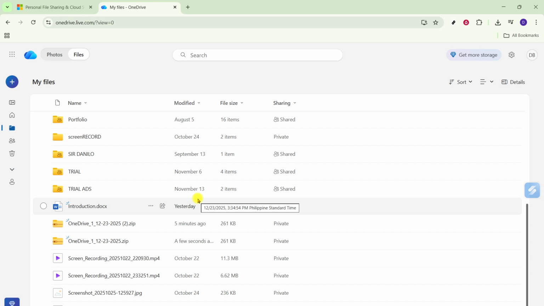A couple of quick tips as you wrap up. If recipients say they can't open the link, double-check the link settings and make sure their address is included or that the link isn't restricted. Some organizations limit external sharing, so you might need to choose a more restrictive setting or contact your admin. And remember, people generally download zip files rather than preview them in the browser.